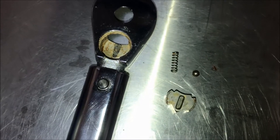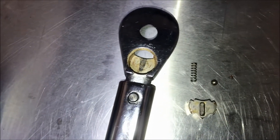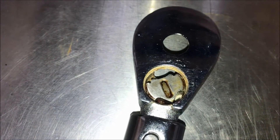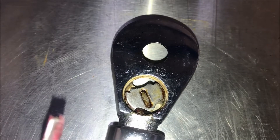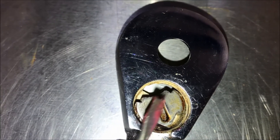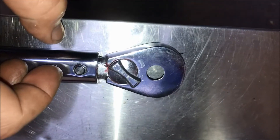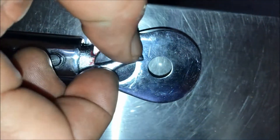The hardest part of reassembly is going to be getting this spring and this ball into that hole, because that's what holds the selector switch into its position. I'm going to use a little bit of grease to hold this together, but I also need to grease the whole assembly to keep the corrosion out. I pushed that ball into its hole with the screwdriver, then pushed the locking assembly into place — that went in rather easily. The selector switch is in place; I put some grease in there to keep it corrosion-free, and you can see it's moving nicely now.